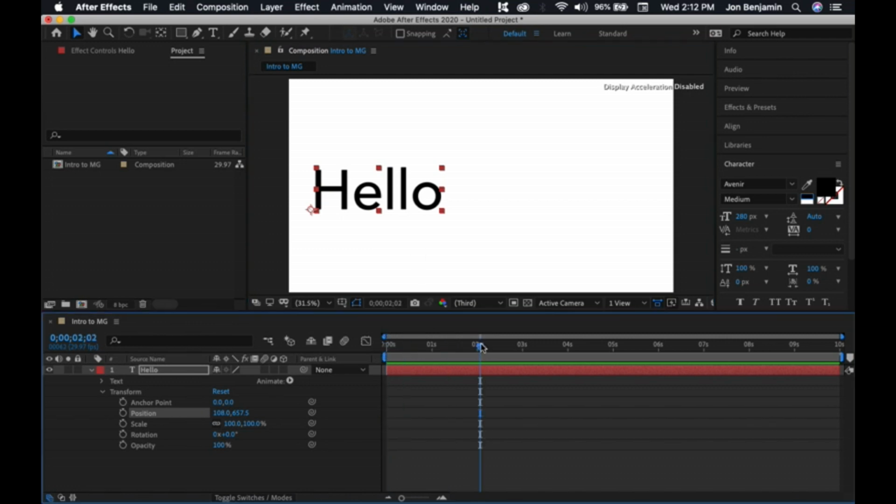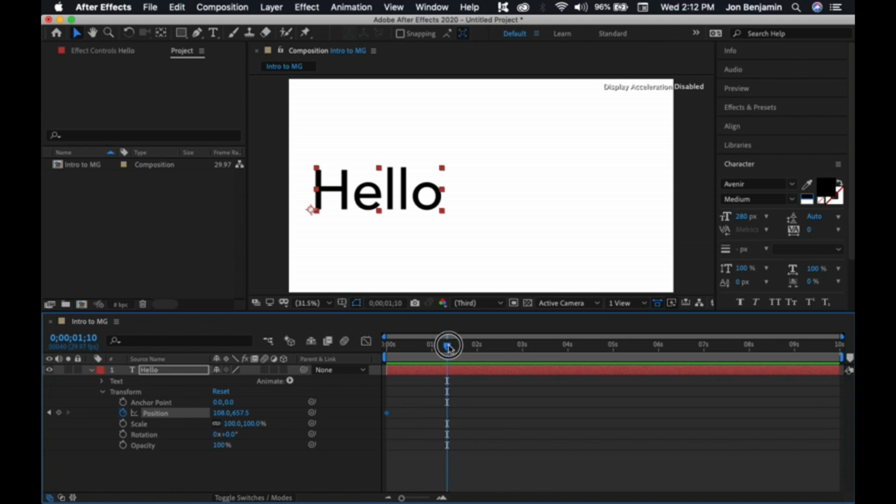And here is your CTI. You can also call it a playhead. It's your current time indicator, and you can move that up or down. But we're going to start right here at 0 at the beginning. So first thing I'm going to do is I'm going to click this little stopwatch on position, because that's what I want to do. All right, and then a little keyframe is put there.